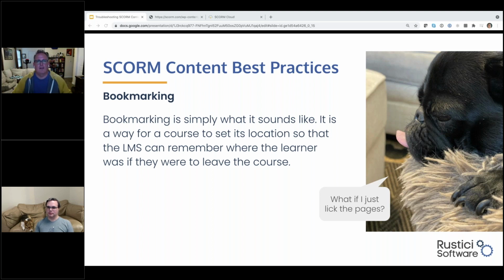And if for some reason something happens and the learner's machine crashes, or the internet connection stops, which, it's raining here, I'm basically waiting for George to have to take over. But anything could happen. And if you've got a good bookmark, then when that learner comes back in, hopefully they'll start where they left off. And if they're in the middle of an OSHA 30-hour training and they're 29 hours in and they miss a bookmark, then I don't want to be on that call with the learner.